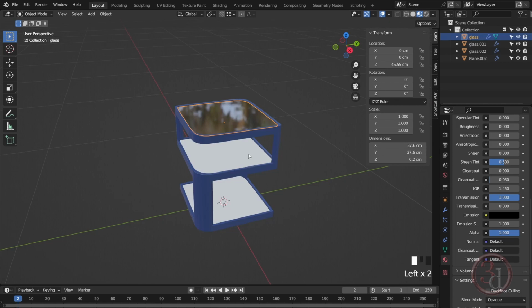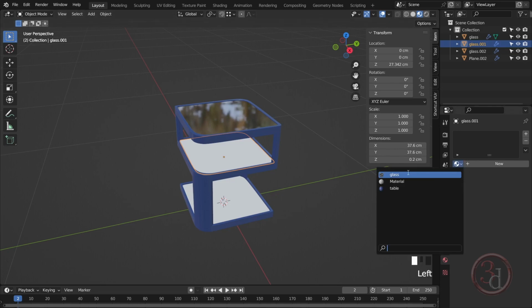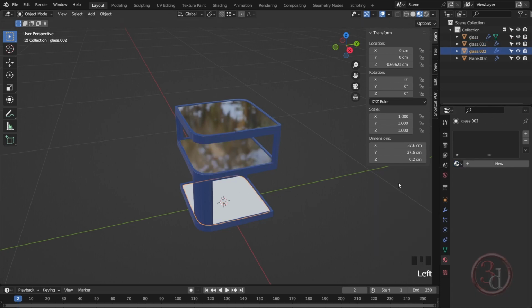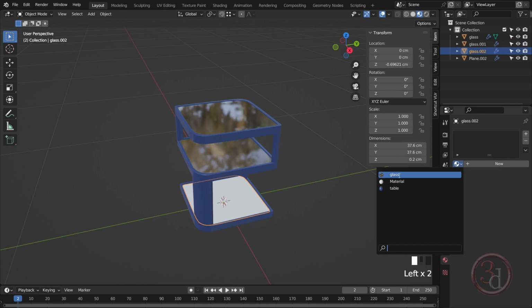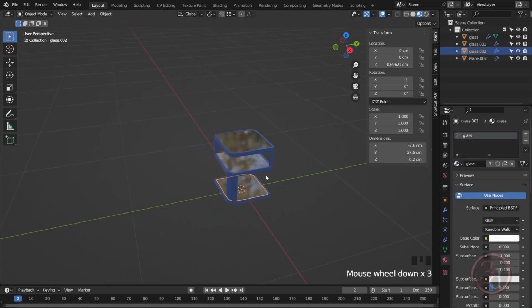Now I will select this one and then I'll use the same material that is being used for the first one. So click this arrow and from the drop down I can click on glass. Same thing I'll repeat and I will select glass. Okay, so now I have this material over here.